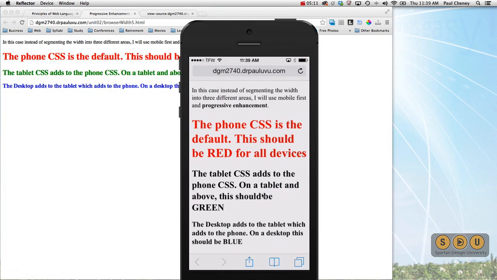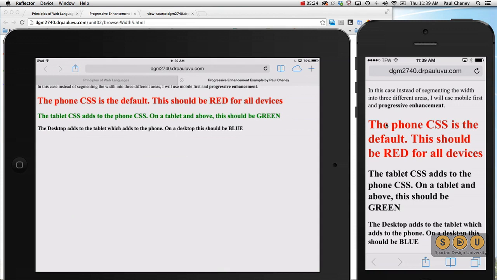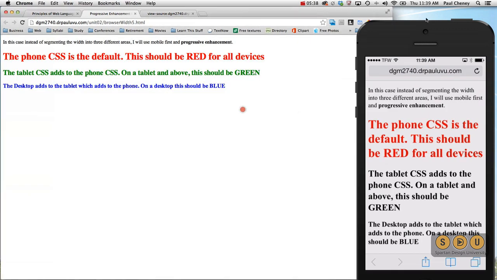Now if we go look at our tablet view, the tablet is, in this case, 768, which is greater than the 550 breakpoint. I rotate it. 1024 is still less than our breakpoint of 1140, and so this one doesn't display the blue here, whereas here I get it. So that's an example of progressive enhancement, where we start with one and we add or enhance for tablet, and then we enhance again for desktop.